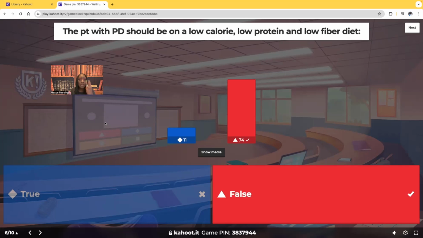You see how you have 3 subjects? I gave you low calorie, low protein, low fiber. Only one out of those 3 has to be wrong for the whole thing to be wrong. Guys, listen to me. Please believe me when I say this to you. If one tiny portion of your option is incorrect, the whole thing is incorrect. Throw it away. I don't care how beautiful that option looks. If one thing is incorrect, the whole thing is incorrect.